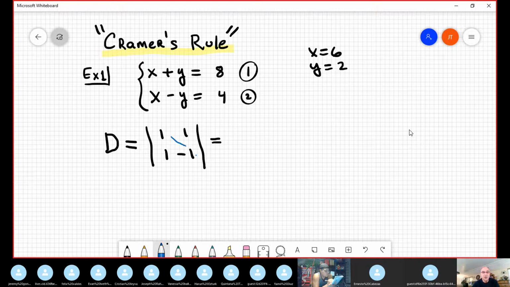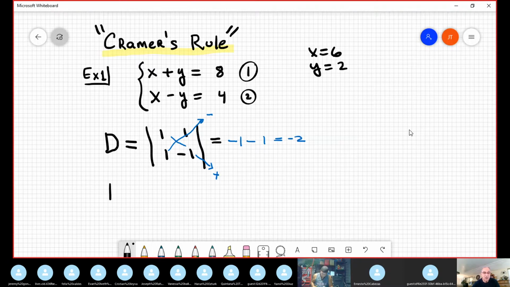Okay, and don't forget how we compute that. We multiply this number and this number, and positive, and you multiply this number and this one with the extra negative. So it's negative 1, and another negative 1, no? Because it's positive 1 and positive 1, it's positive 1, but the extra negative becomes negative, so the answer is negative 2. This is the answer of the capital D.